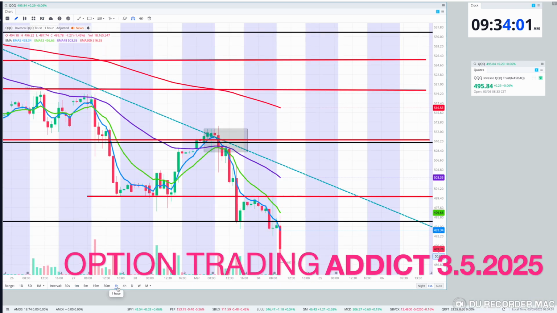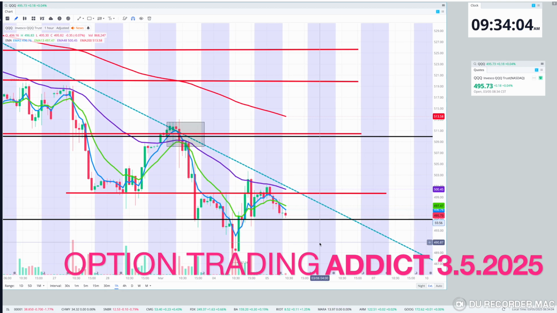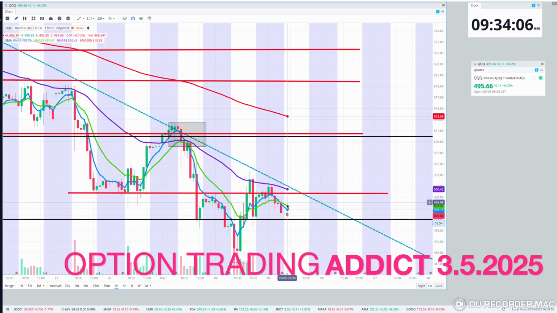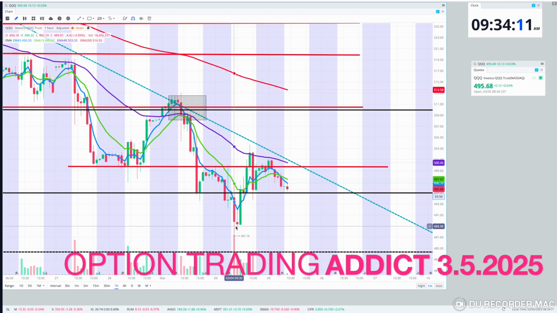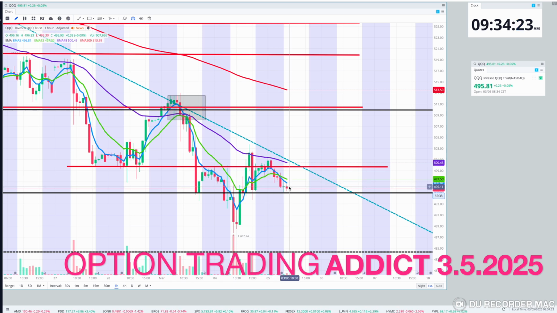Let me go back to the 1 hour chart. Oh, did I skip over? I skipped over the 1 hour chart, didn't I? I think I did. But anyhow, all the EMAs are lined. We bounced down yesterday. We bounced back up to the previous level where this red is. Hit back up there, tried to go up, created a lower high. This is the high, this is the lower high. Did the cross down. Now the crosses on the 1 hour chart, those do tend to be powerful to the downside if they can continue.